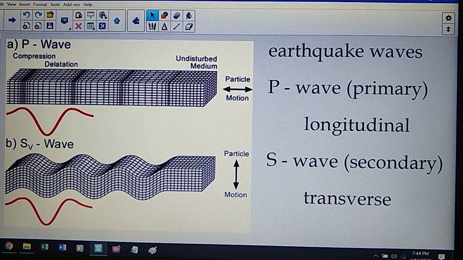In an earthquake, there are several waves that happen. We're not only going to talk about the waves that travel through the earth. We're not going to worry about surface waves. But when you're talking about an earthquake, there are two main waves that come from it. They're called primary or P waves and secondary or S waves. Those are waves that appear at the location. So primary waves would get there first.